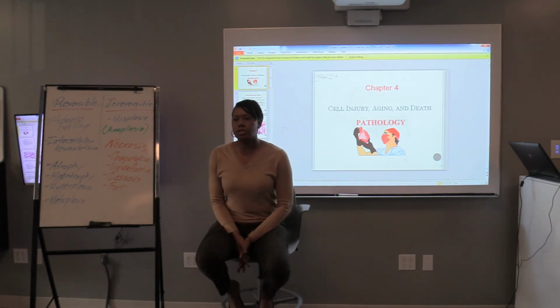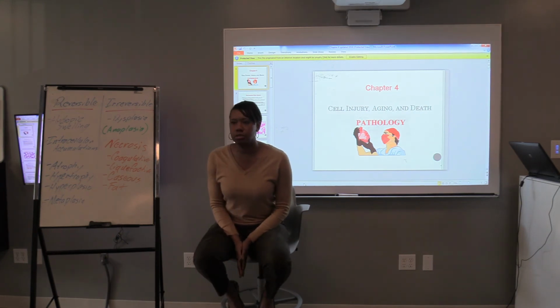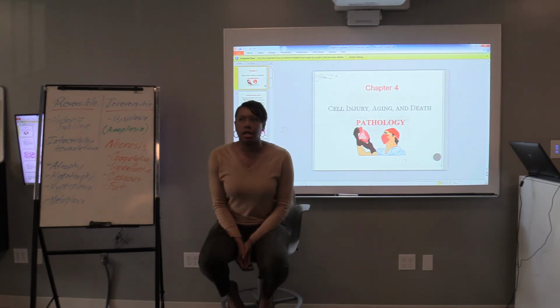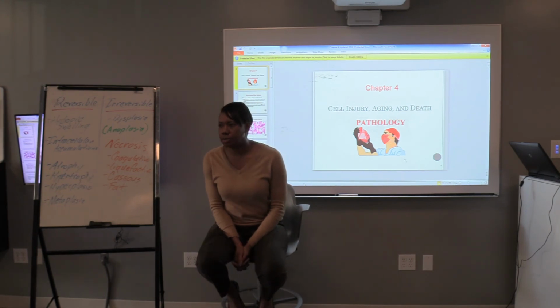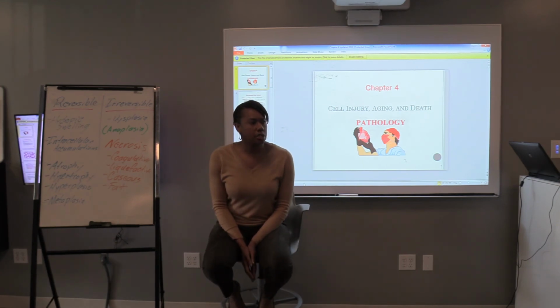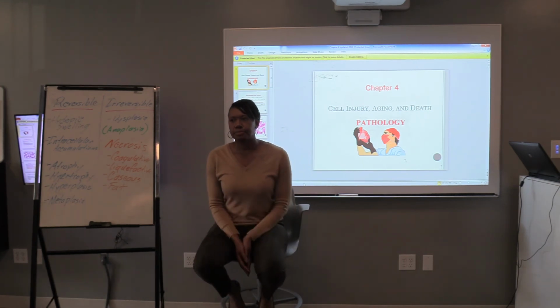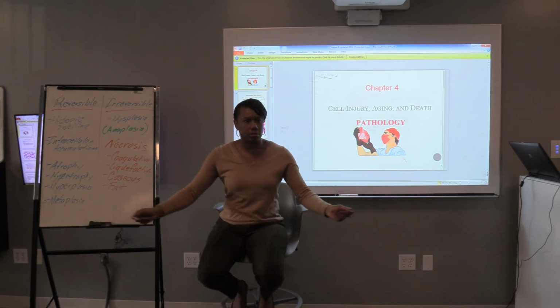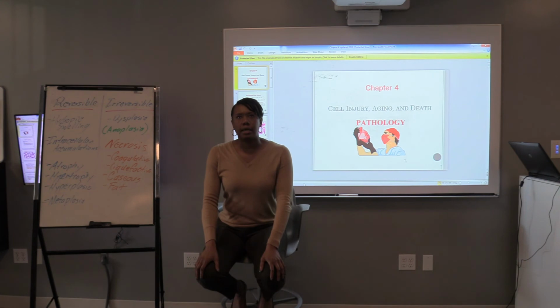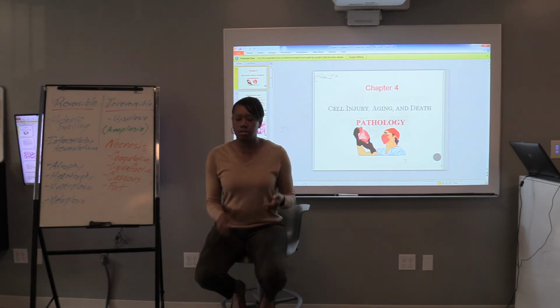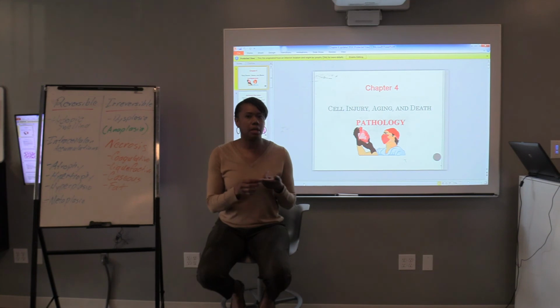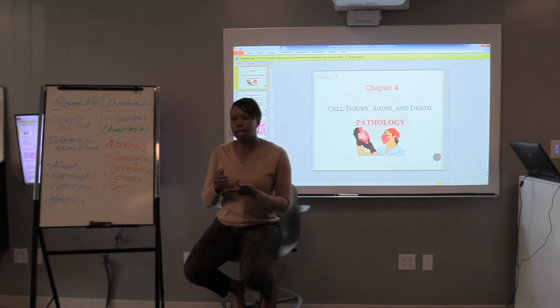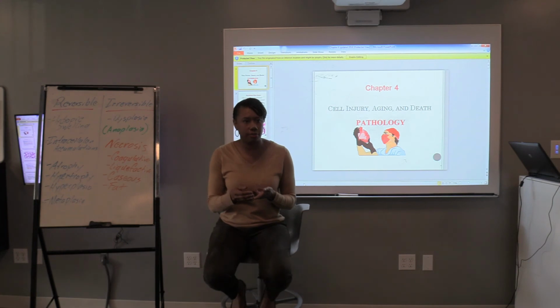The first one we have is coagulative necrosis. To sum this up, it is due to a lack of blood supply. The most common location is the extremities, hands and feet, because that's the furthest place blood circulates to. When this occurs, the tissue becomes very dry and hard, it can be discolored, and it'll turn black. Usually you can see a line of demarcation between healthy tissue and dead tissue.